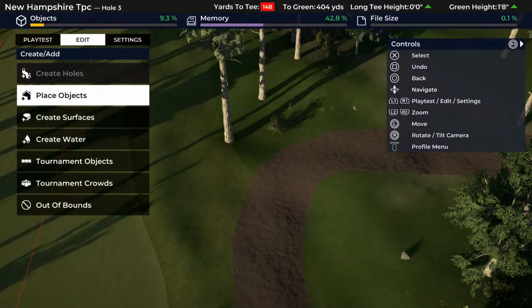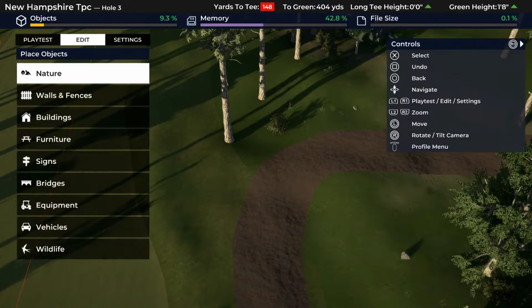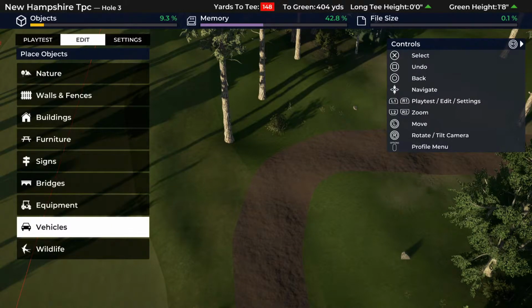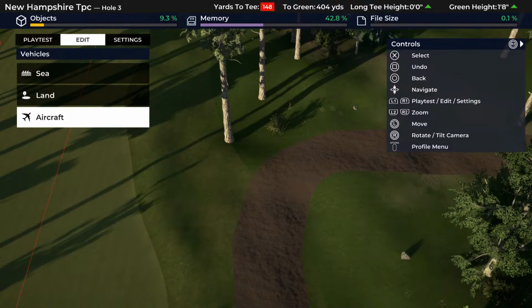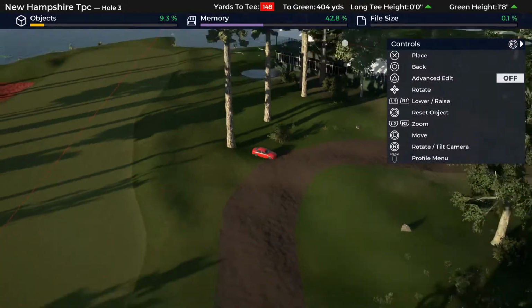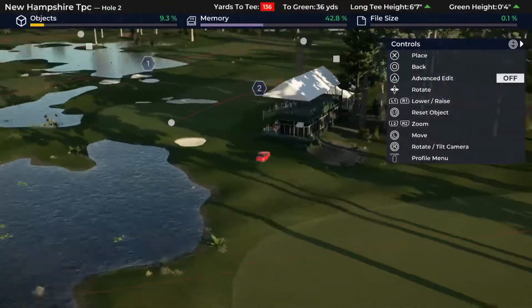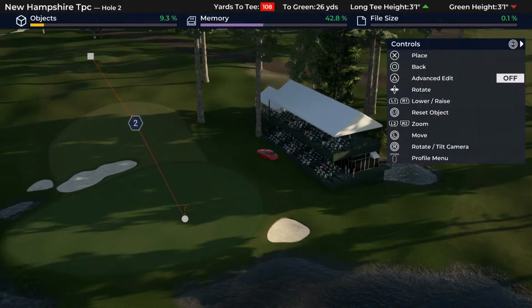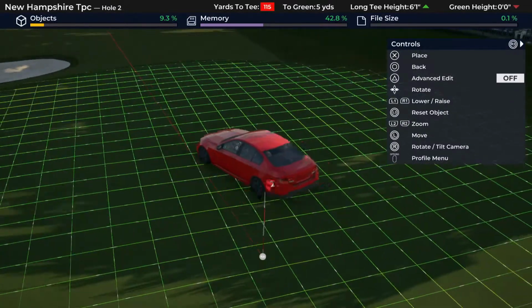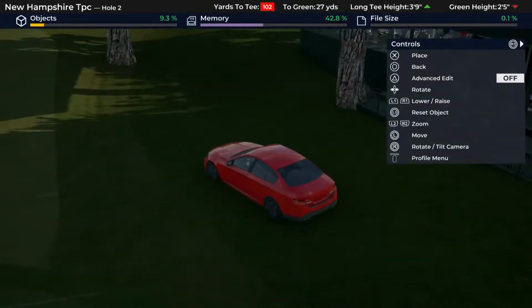Place object. Okay, you want to place an object. People always ask me, how do you get the cars? Cars are right here. You just go to land, pick a car, and they got hundreds. So if you want to promote it, like, I'm gonna promote this car. You can play for $1,000 if you can hit this hole on the green.